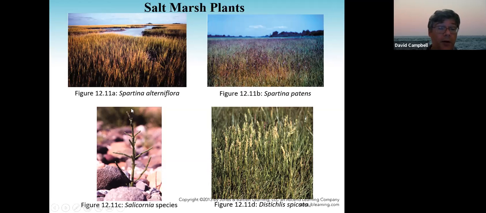Salicornia here is not a grass, as you can notice it's different. It's sometimes referred to as sea pickle. And Salicornia actually shows up sometimes these days in fancy salads. It is edible. The sea pickle name is kind of appropriate. If you like salty as a flavor, then you might like trying a bit of Salicornia.